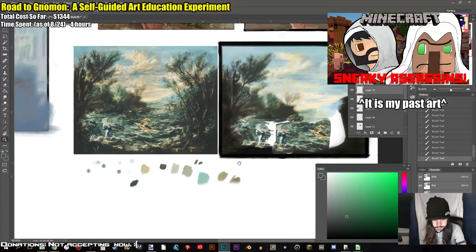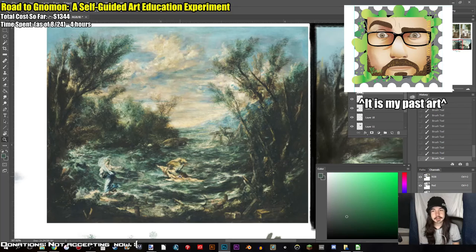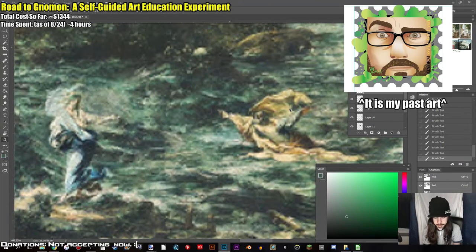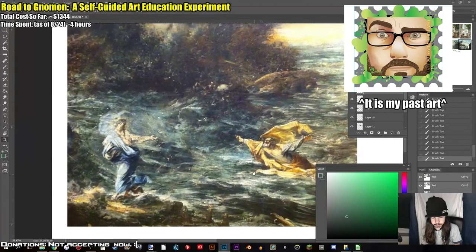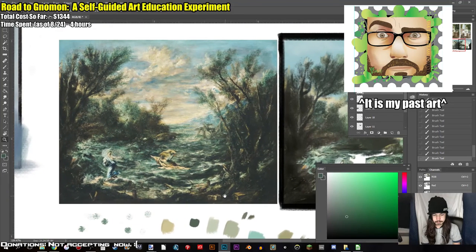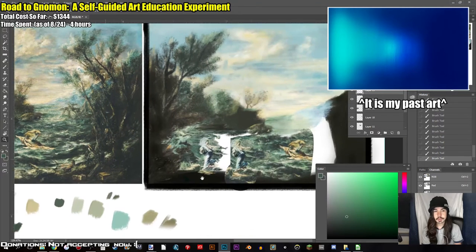But let me just tell you, the reason that I like this painting so much is because it combines two of my favorite things that you can have in art, or, you know, subject matter at least. It combines biblical imagery, so you see Jesus right here, and then there's Peter sinking in the water, just like in the story, as well as a really awesome looking landscape. Check out those clouds too, in the water. It's all really great, and if you look closely right here, you can see this scene could be a whole entire painting itself. But it's almost like two paintings in one, since you have the landscape and the figures as well.